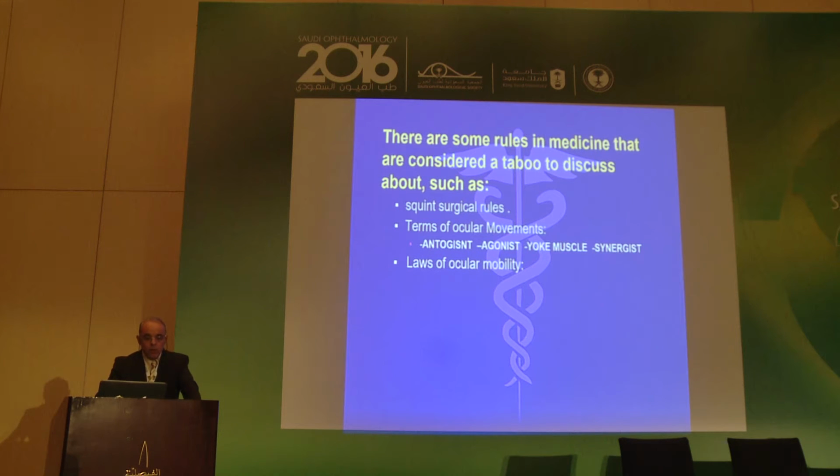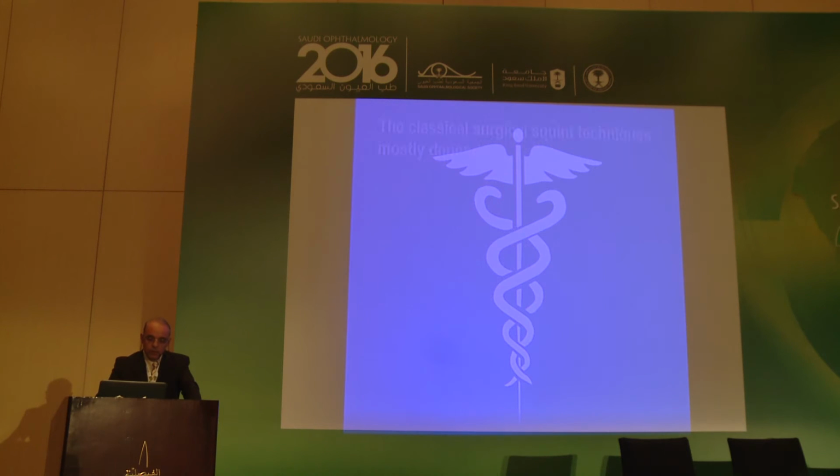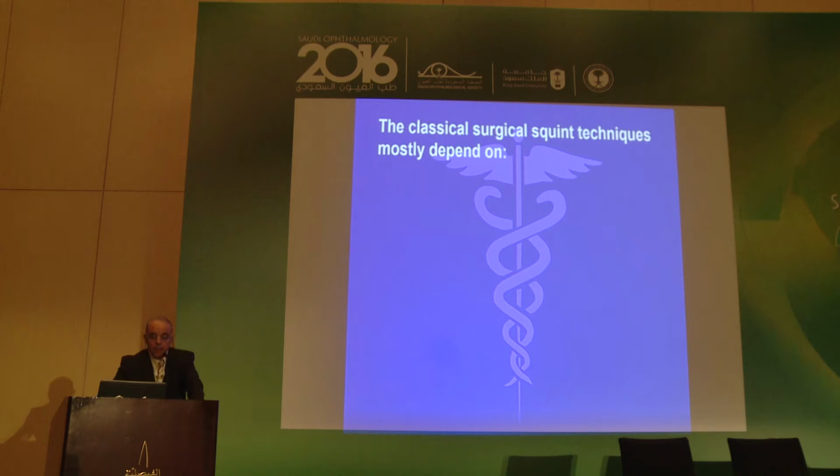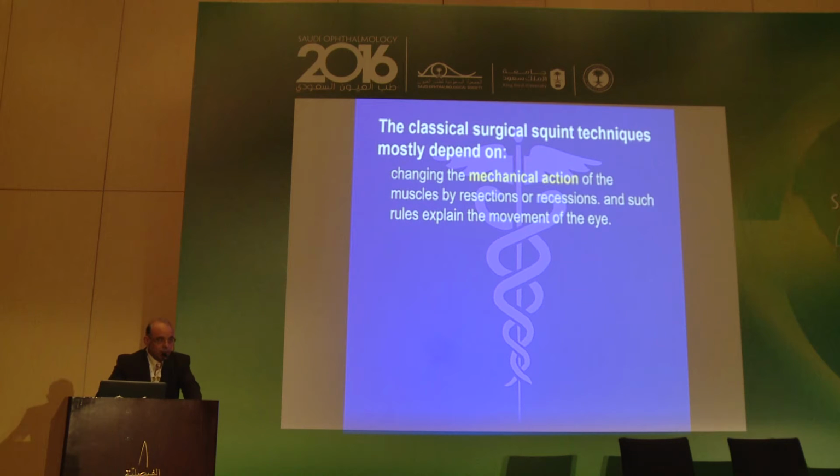There are also laws of ocular mobility, like Sherrington's law, which is reciprocal innervation, and Hering's law. They also have to be re-updated. The traditional surgical squint technique depends mostly on the mechanical action of the muscle, and we change it by resection and recession. And that explains the rule of the movement of the eye.